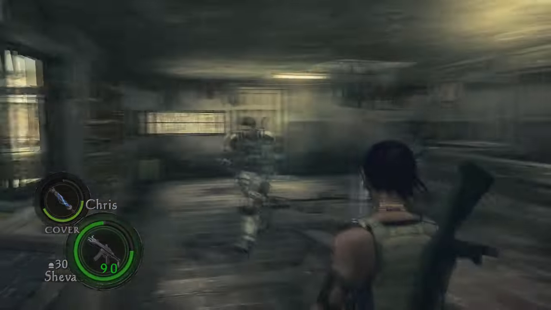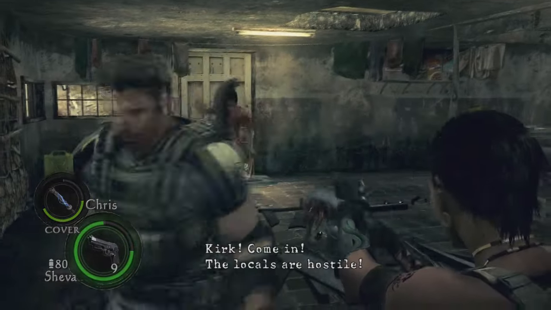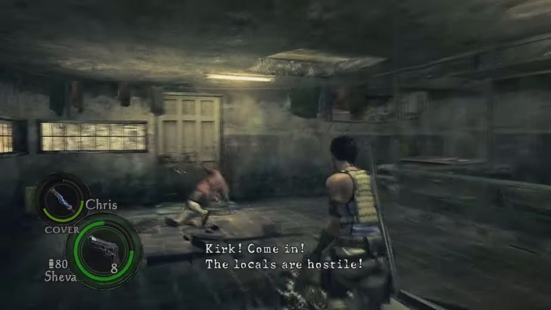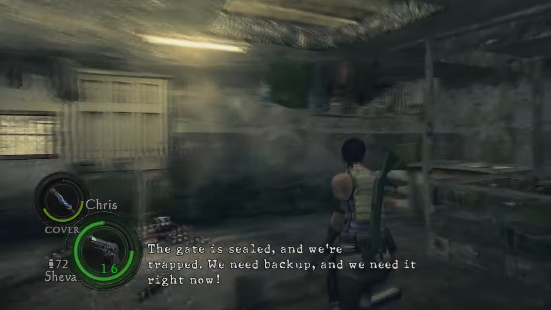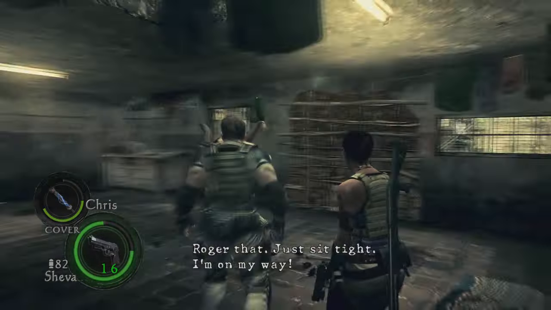You can't move and shoot. And the only one I think is the biggest issue, you can't drop items for your partner to pick up. The only way you can give items is you have to stand right by your partner and hand them that item.